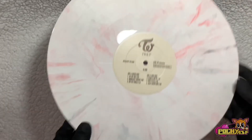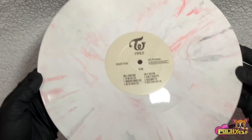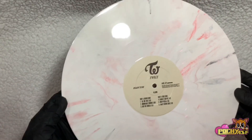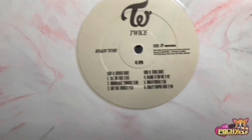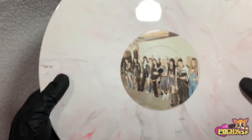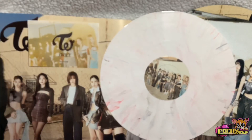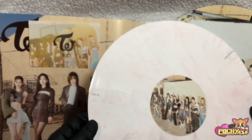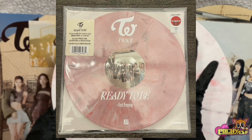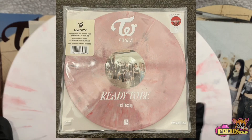Let's go ahead and take a look at the lenticular. It's so glossy, it's so pretty. Look at it. Right here we see the tracklist, and then if we look at the other side, we have a picture of them. I thought it was so pretty. They're like so cute. I wish I could have gotten like the darker ones, because I saw some marble ones that were like super pink, super dark hot pink.